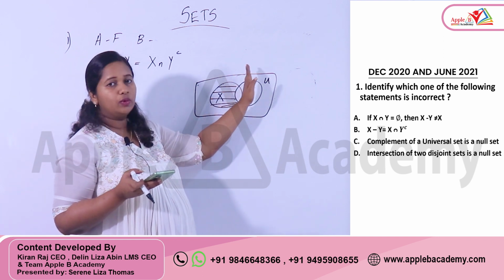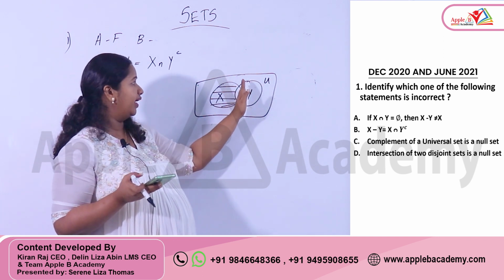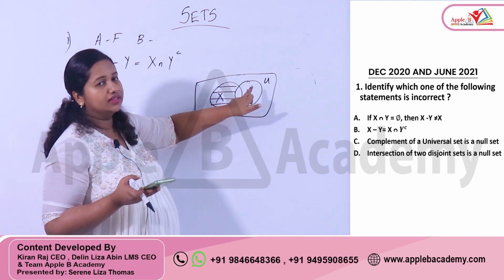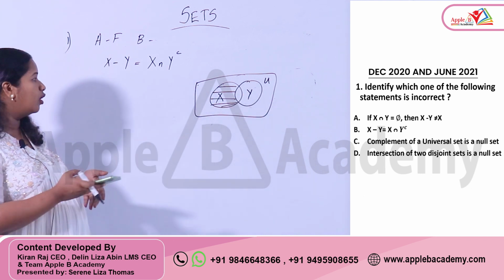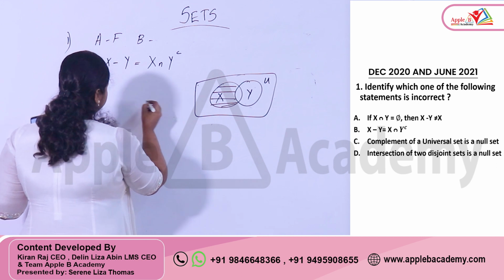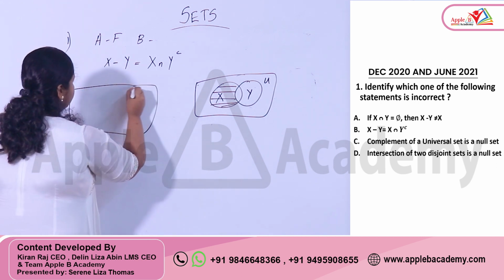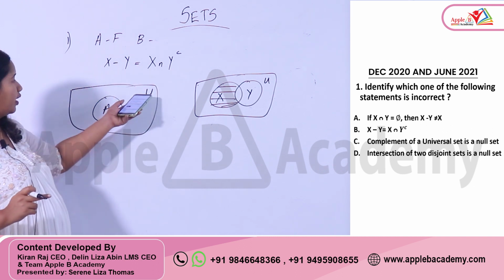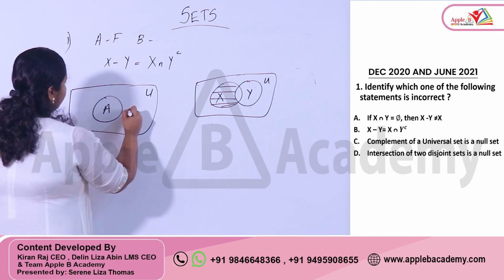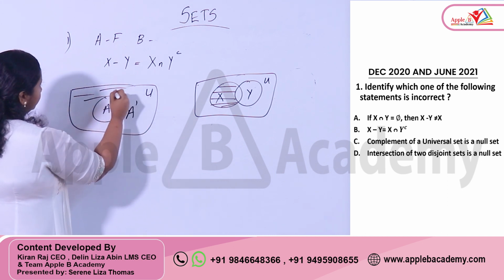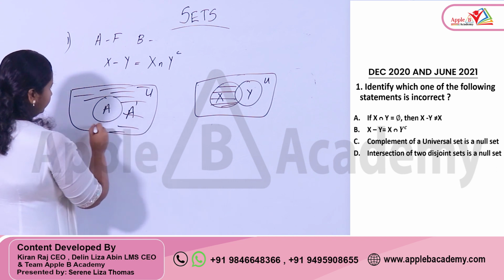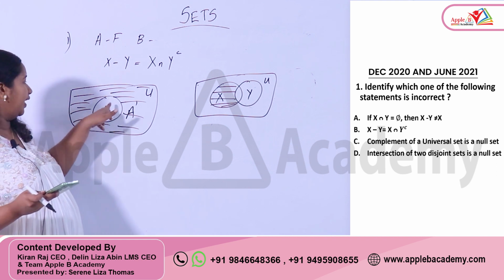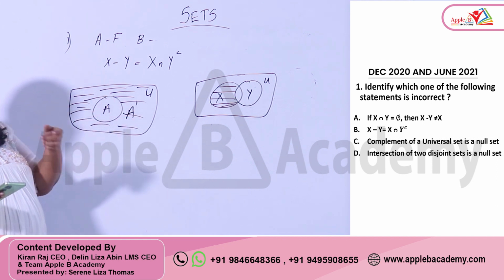Okay, you do not count this particular circle y, but the other portions which are outside the circle. That is y complement. Complement means, I will just explain what is a complement. You have a set A here, you have the universal set here. A complement is the entire portion outside the circle A.